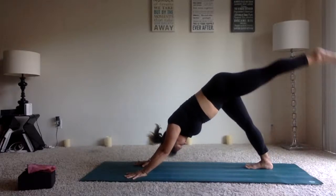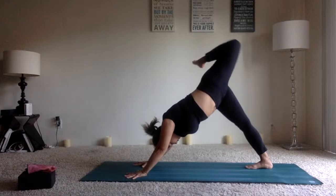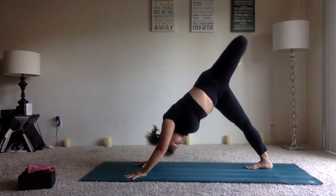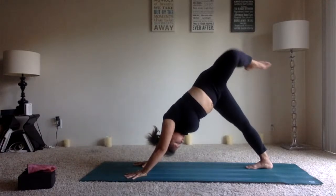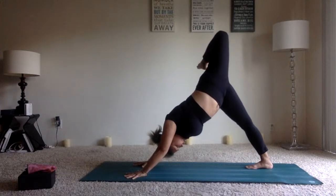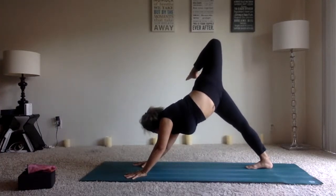Left leg up and back. Bend the knee. Go ahead and circle that left knee. Reverse those circles and movement. Again, to lubricate the hip.